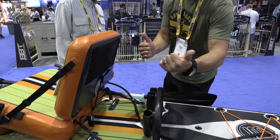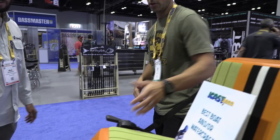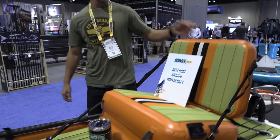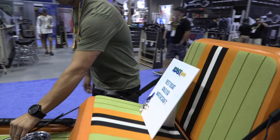We've got our prototype here of a rocket rack — this will be slightly tweaked — that allows you to troll. So if you're in pedal drive mode you can troll for fish and also carry your rods with you. Comfortable adjustable seat, rudder control right here on the right or the left depending on whether you're right- or left-handed, and you've got storage back here as well. The seat can be adjusted depending on what position you'd like to be in.